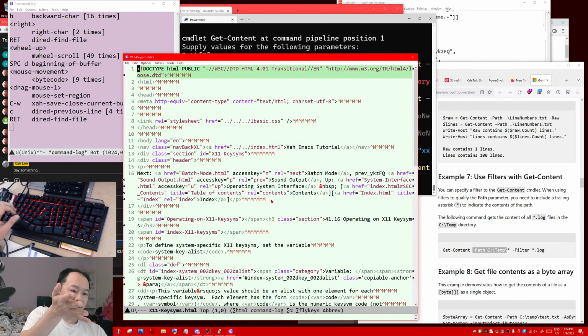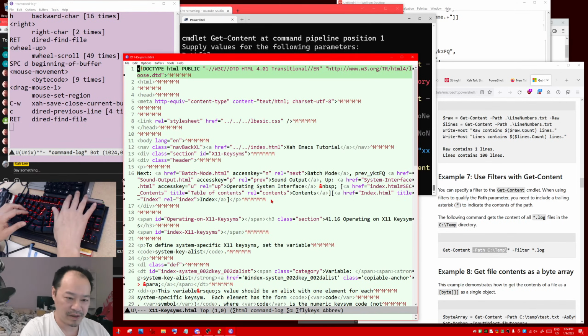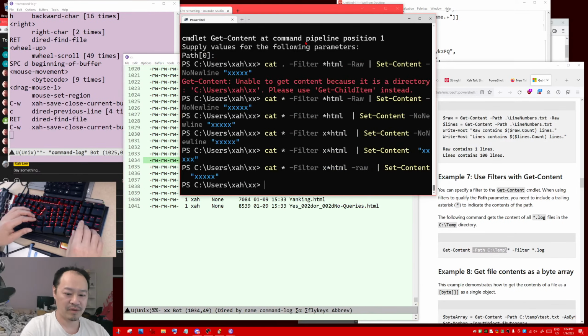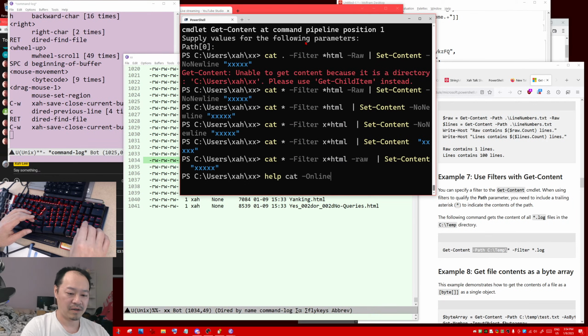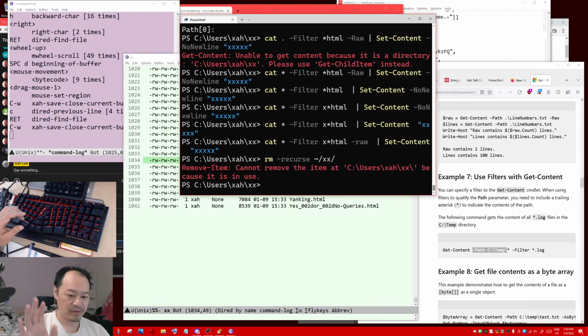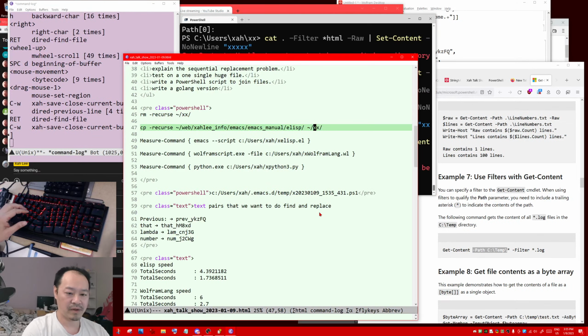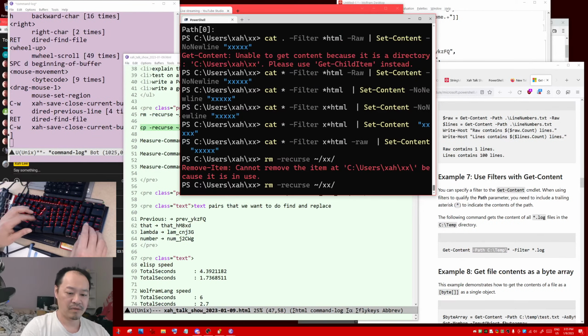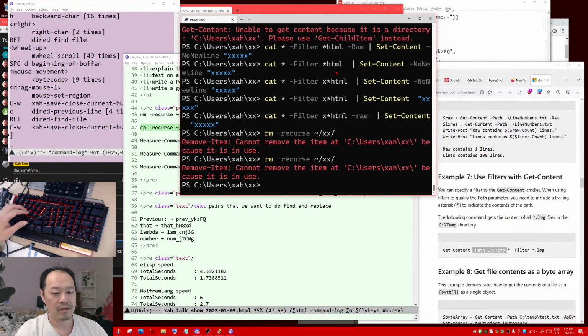Oh, because they are messed up. Okay, we have to do this refresh. Okay, remove all of them. Because it's in use. Remove them. What's in use?